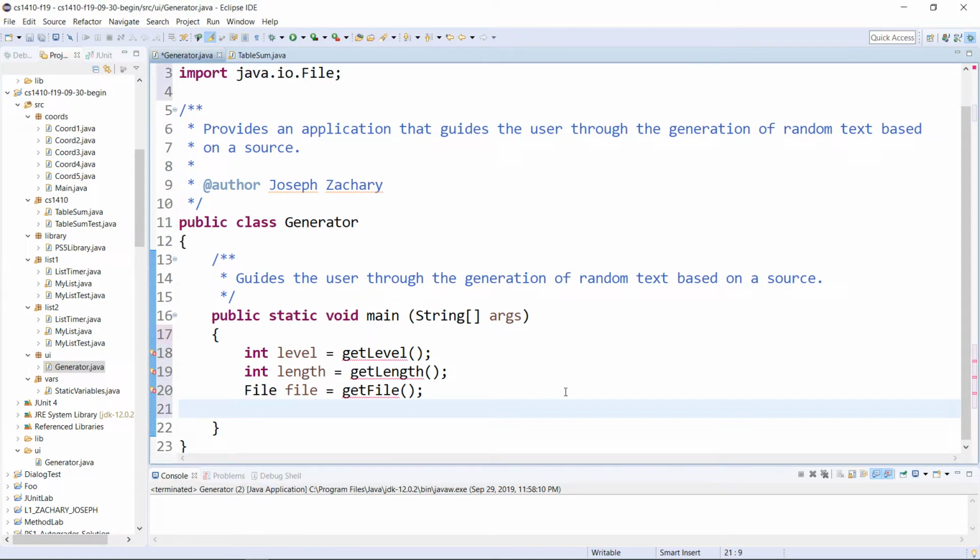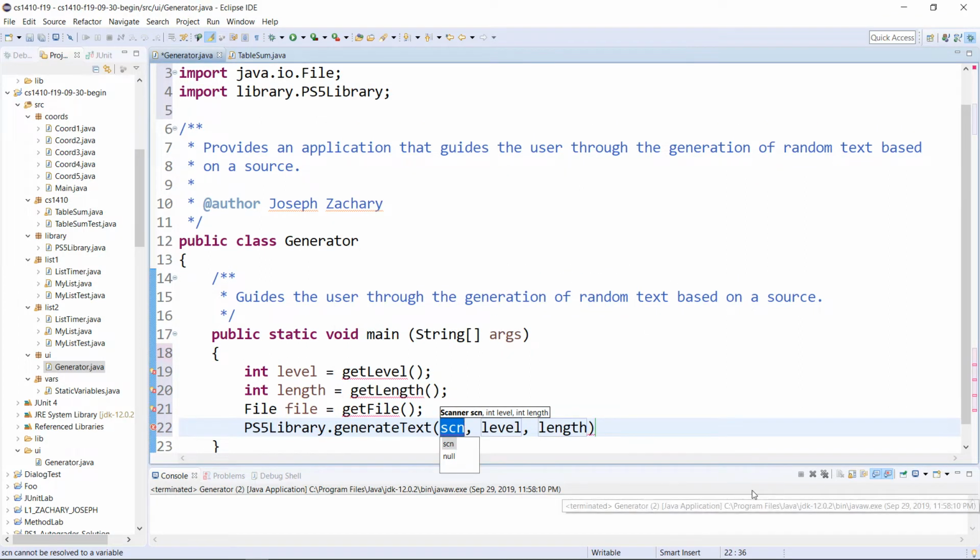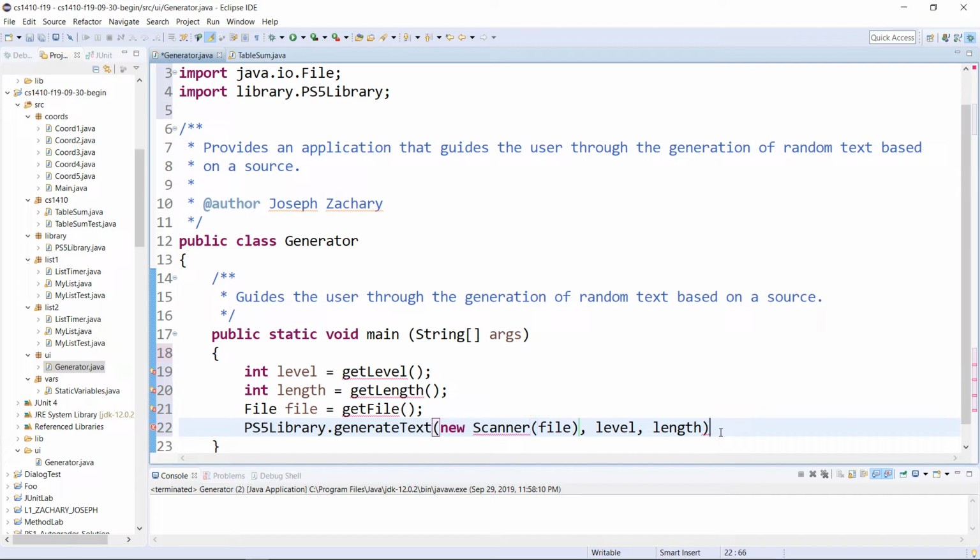What do I do then? Okay. We need to call, what was it called? PS5.generate text. And it wants a scanner, so I better do that.